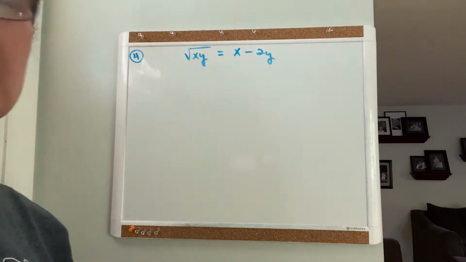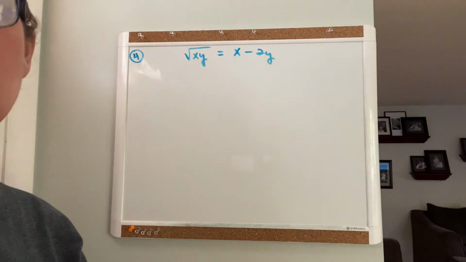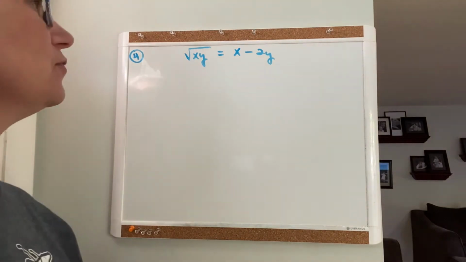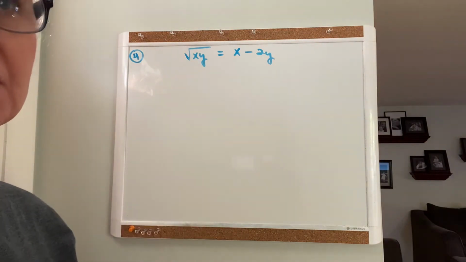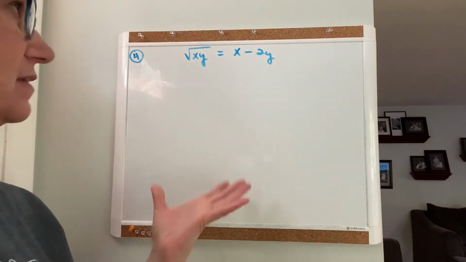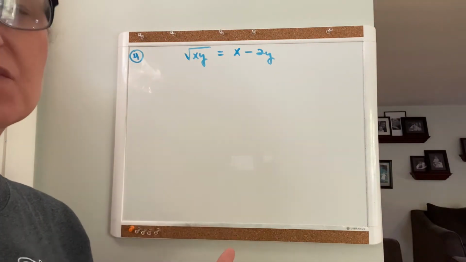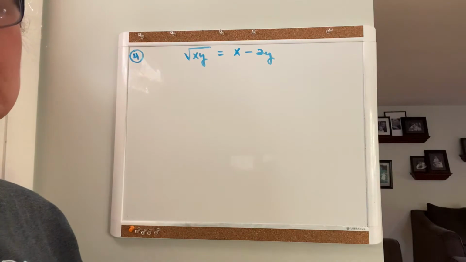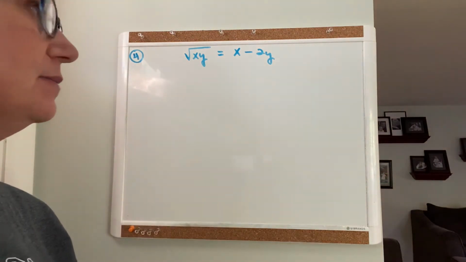Okay, fourth and last example for implicit differentiation. I just want to remind you that all four of these, I did them out on paper and I uploaded them to Google Classroom. So not only am I doing them out on the whiteboard for you in the video, you also have them on Google Classroom all done out on paper in case you want to look at them step by step on paper.